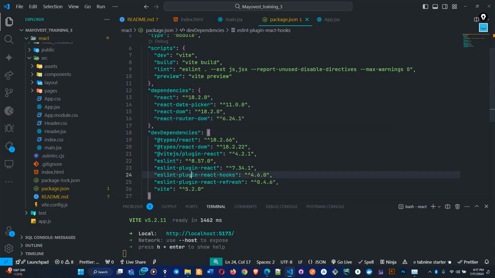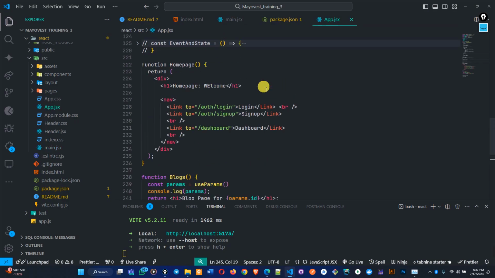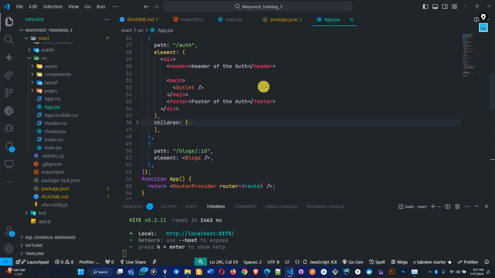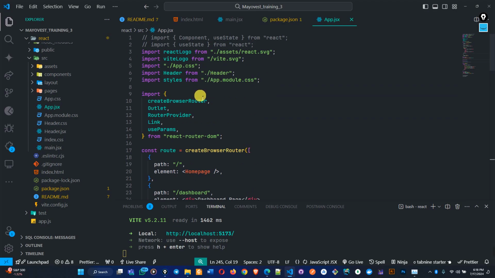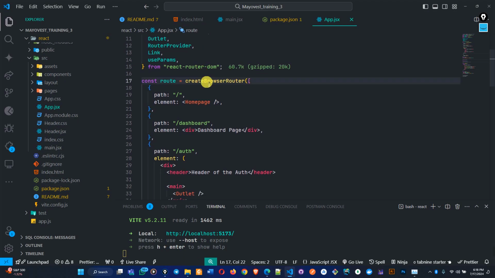Once you install your React Router DOM, the next thing you need to do is to set up the routing, which is what we are doing inside this App.jsx here. So how do you set up the routing? The thing you need to do is to import some stuff from React Router DOM. One of the things you need to import is createBrowserRouter, because this is where you are going to give it all the routes and the necessary components to load. So you are going to define the route, and when the user goes to that route, this is the component you want to show, and that's what we are doing on this line 17 here.